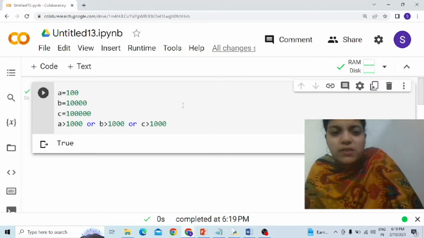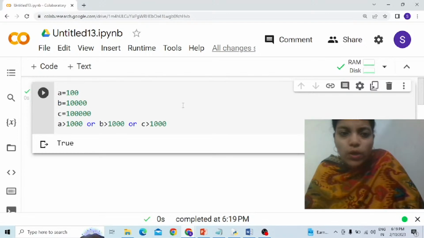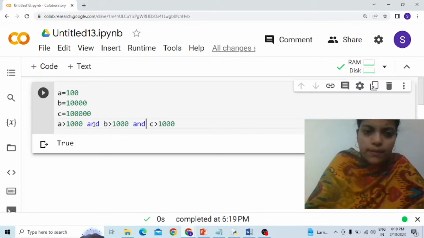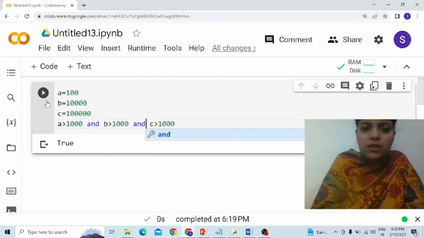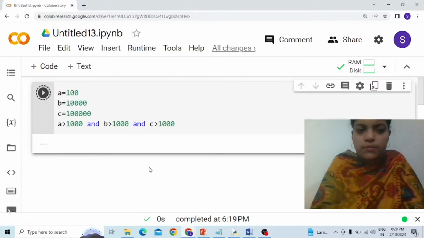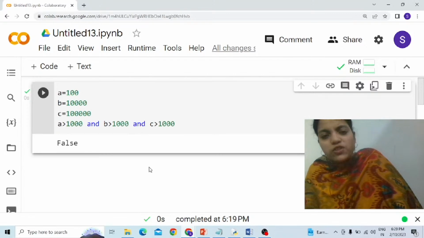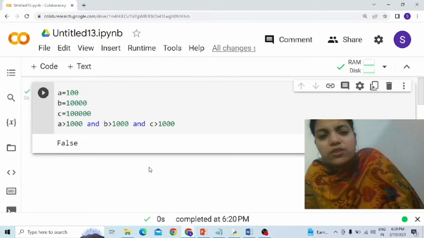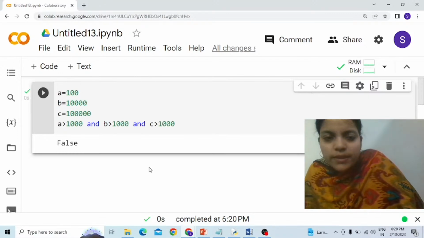That means either of the ones should be true. What if I put AND everywhere? Each of these three should be greater than 1000. No, false. Because B is greater than 1000, C is greater than 1000, but the next two are not.